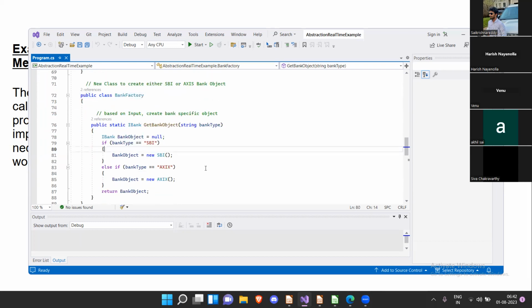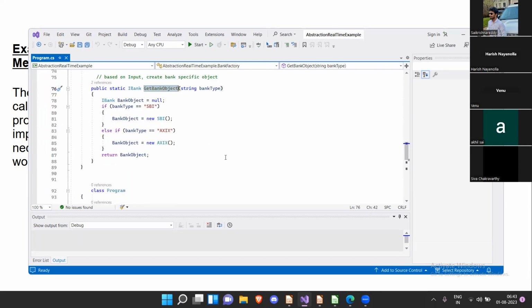Here I am creating one method called get bank object. In this method, I pass whether I want to create the SBI object or the Axis Bank object.